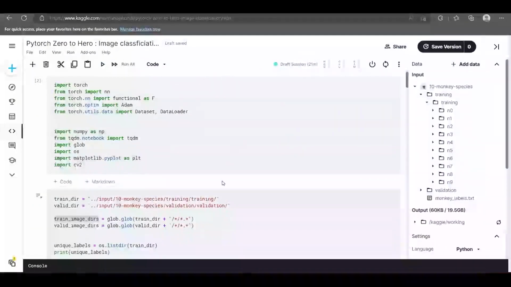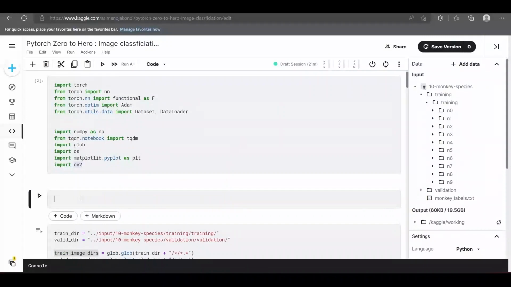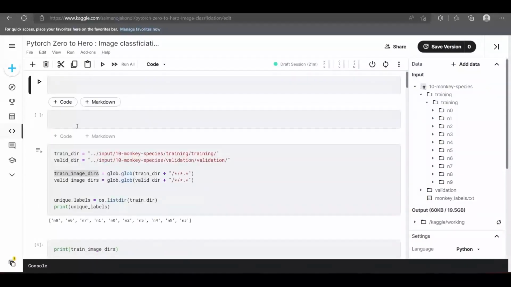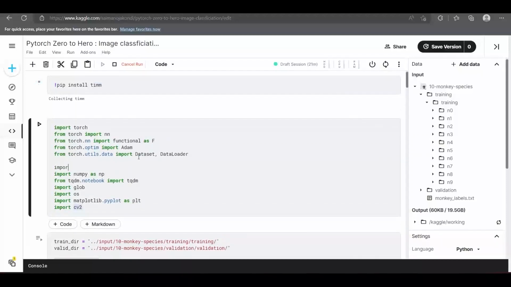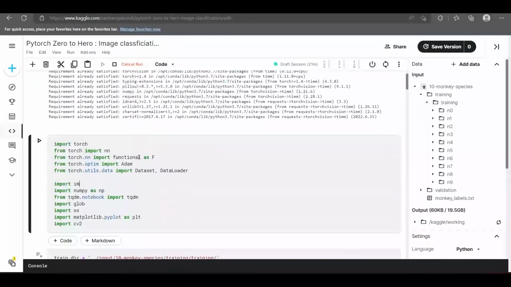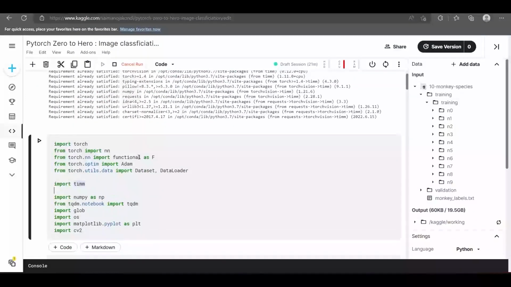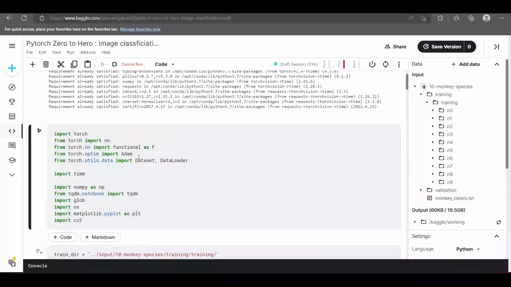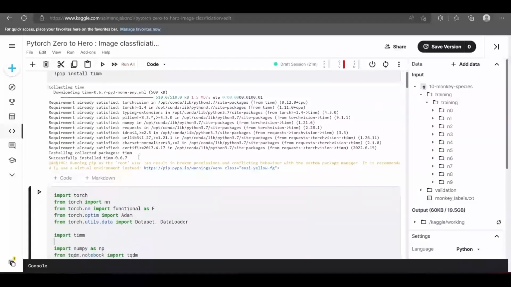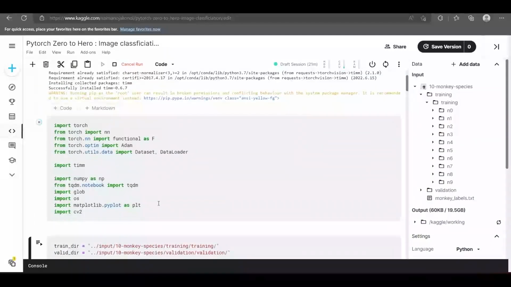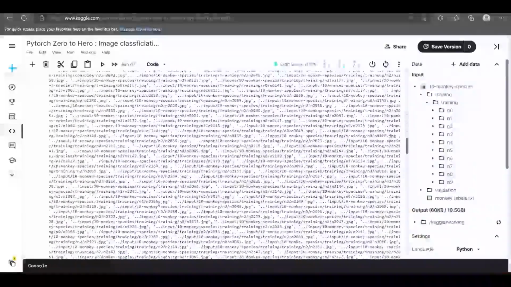So let's just quickly go up and maybe install. Maybe I'll just take the imports and move it down a bit. And let me quickly install the timm library using pip install. And I'll quickly import it. I'll quickly add it to the imports that we made previously. It's going to take a little bit of time. I think it's done. Yeah, let's run it. Okay, cool. It went really well.